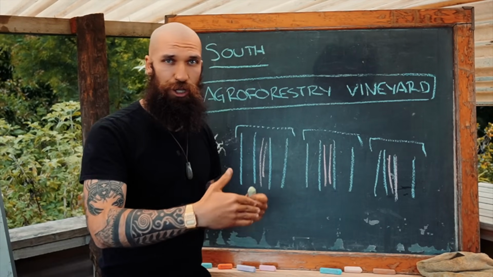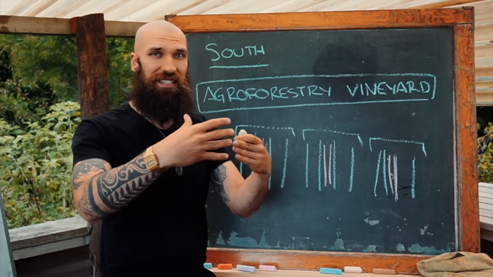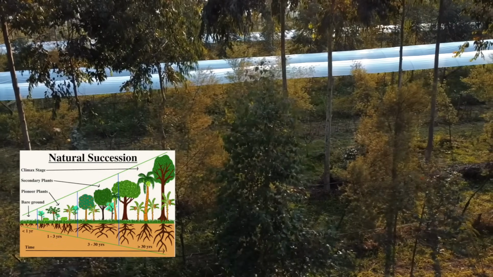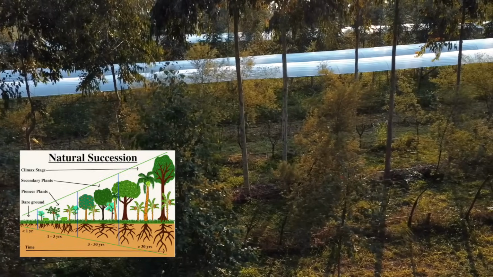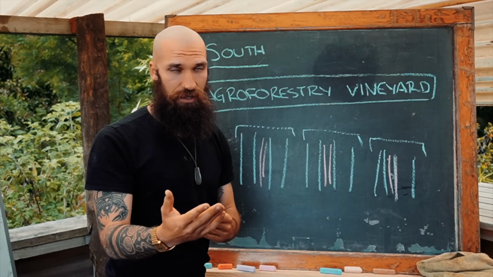They're a transition species that help an ecosystem move into the next stage of succession. This can be really challenging in a vineyard context because it's hard to grow grapes on trees at a big scale. That's why they use trellis systems in conventional vineyards. So in this site, they kept the vines on these Y-shaped trellises just to keep it scalable.